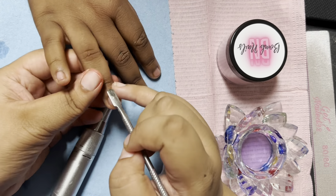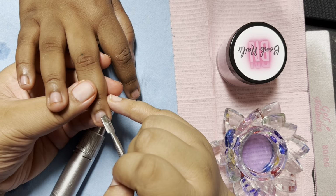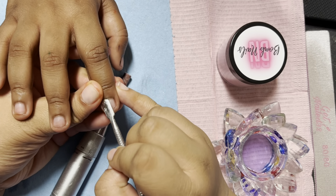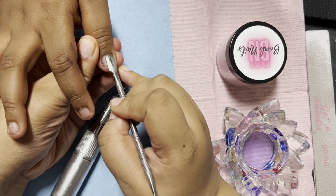So I'm going to start off by pushing her cuticles back with the cuticle pusher. And then after this, I'm going to go in with a football looking cuticle bit and go around her cuticle area. I did it in forward and reverse, but I'm pretty sure you guys are only gonna see one way.